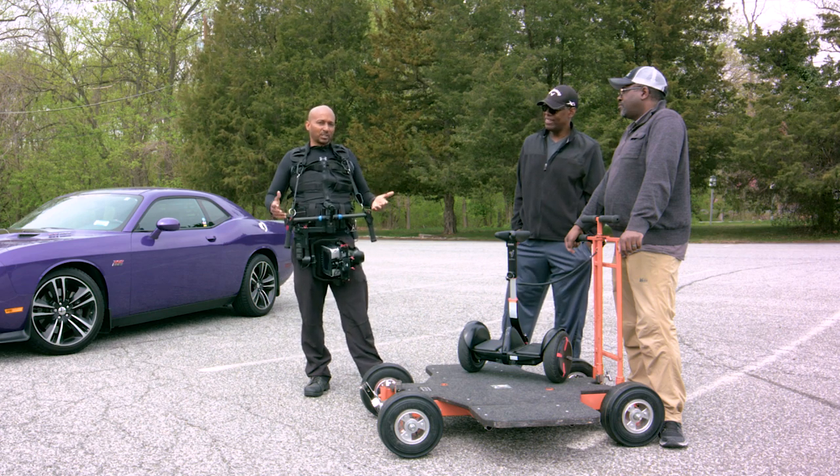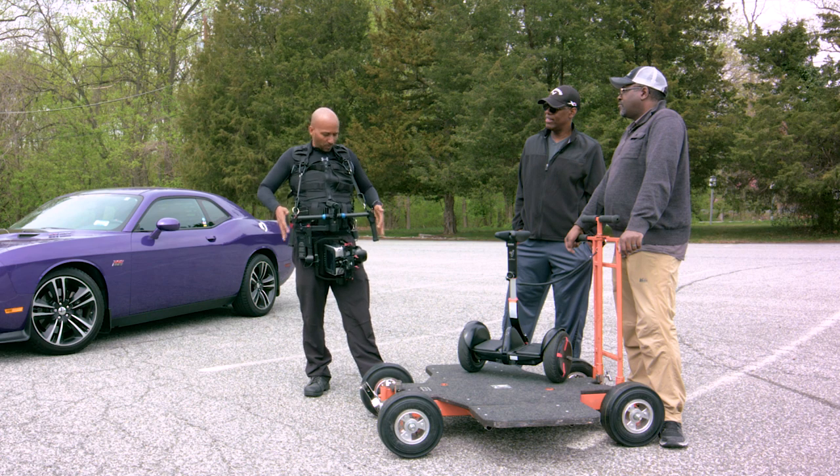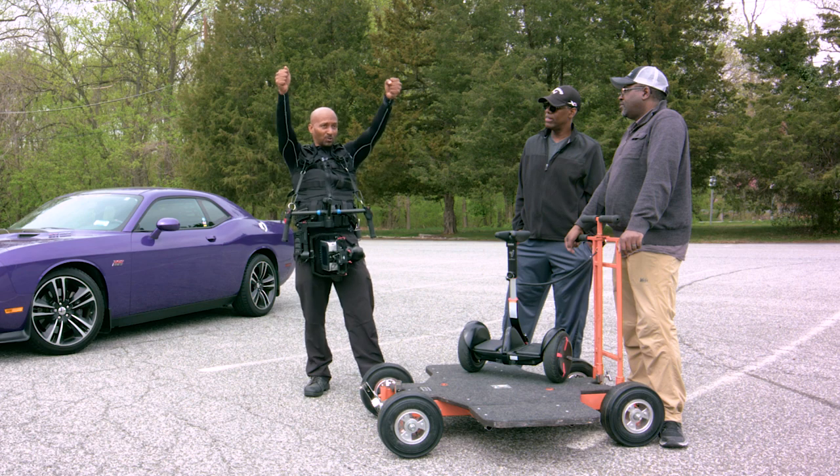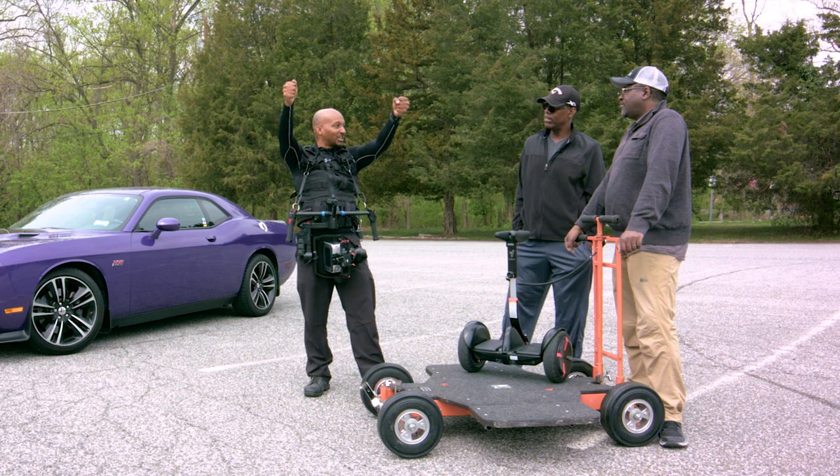But now I've gotten to the point where I've adapted to it and I can run with this thing pretty much 6-7 hours. With my arms locked. Like I can do a lock hold like this for 2 hours. I don't want to do it, but I have done it.